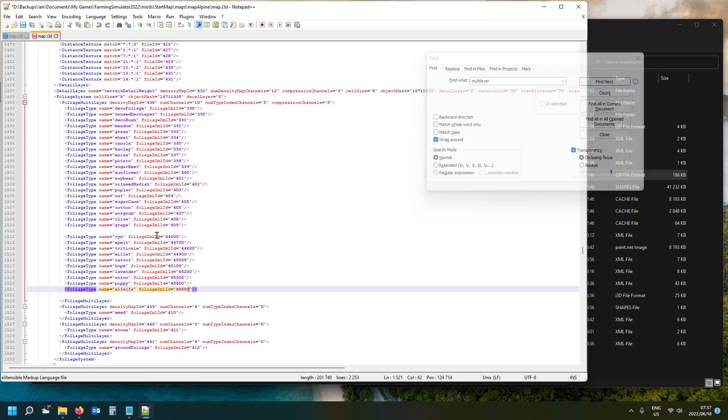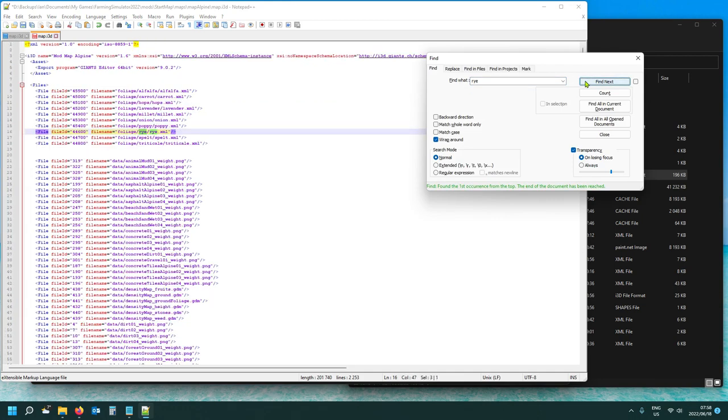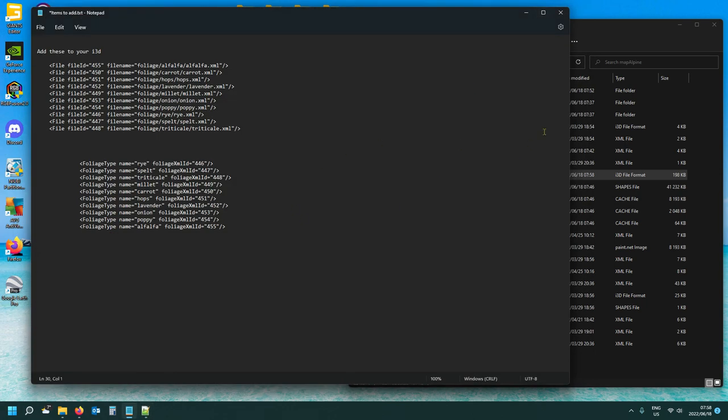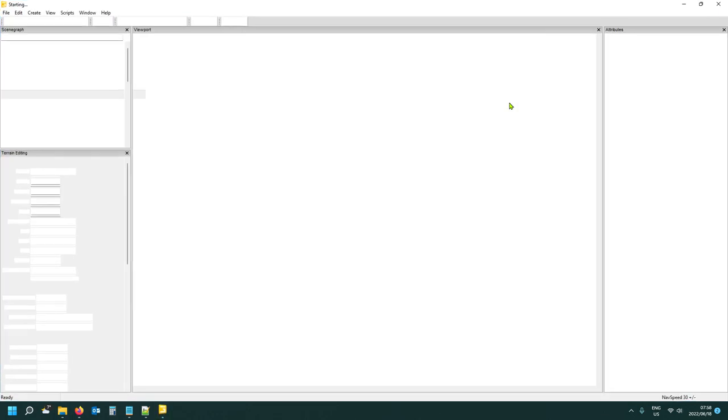Okay, so what this does, guys, is if you now search for Rye, 44600 is Rye's file ID. So if we search for Rye, you should find Rye is 44600. So you see the file ID corresponds with the foliage multi-layer ID, so this foliage XML ID. All right, so now we've added the multi-fruit to your map. Simple as that, guys. Now save the i3D. Don't close it. If there's any problems in opening your map, you can come back and undo or make changes in the XML before you save your map. All right, so we're going to open the map now and see if we can find the 10 multi-fruits in there.